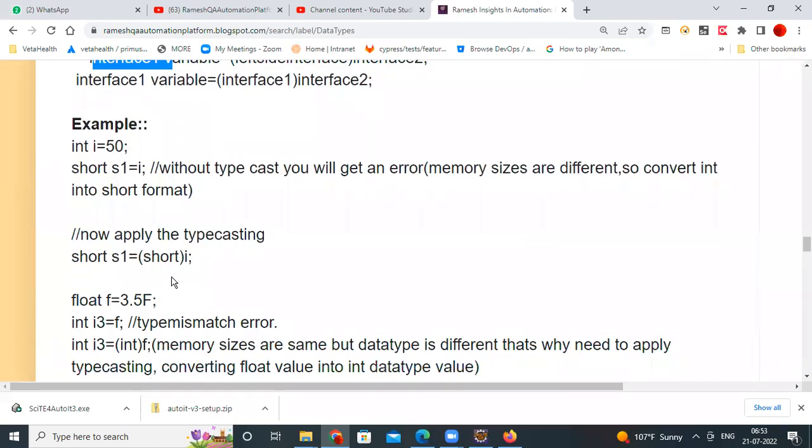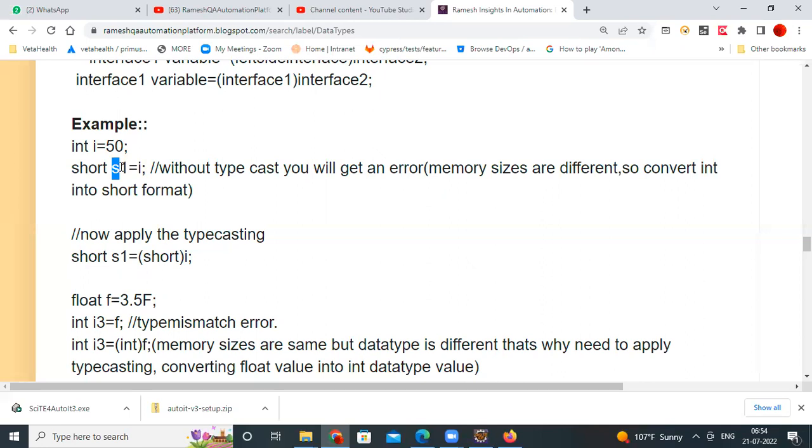So here are the examples you can see. Int i equal to 50. Short s1 equal to i. So I am assigning i to s1. Short and integer, same data type or different data type? Both are the same data type, right? Both are in the integer family. But what is the memory size of short?